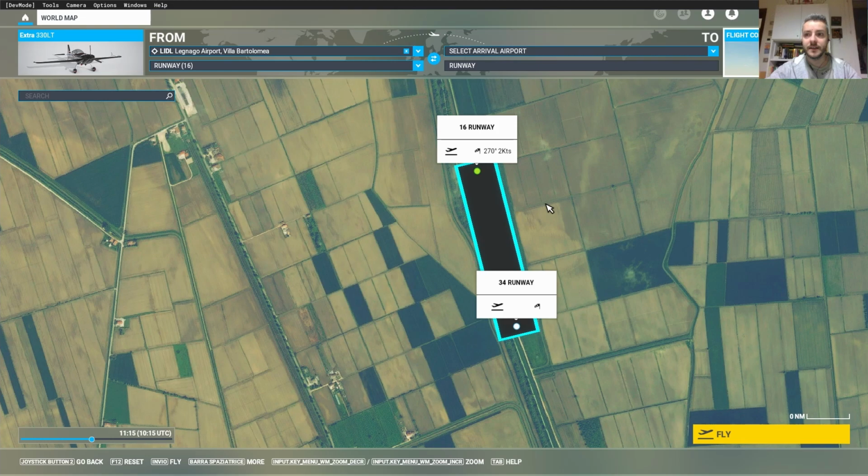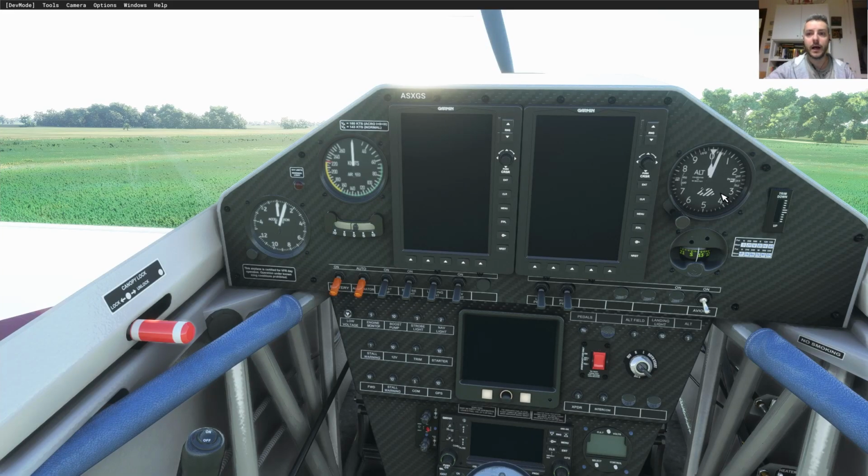Let's get started. To create a project, we must be in the scenery, so we can click fly and go to the airport. Okay, now our flight is loaded. We are sitting on the airport. I switch off all my engines and avionics and so on to avoid wasting fuel and battery. And let's go create a new project.